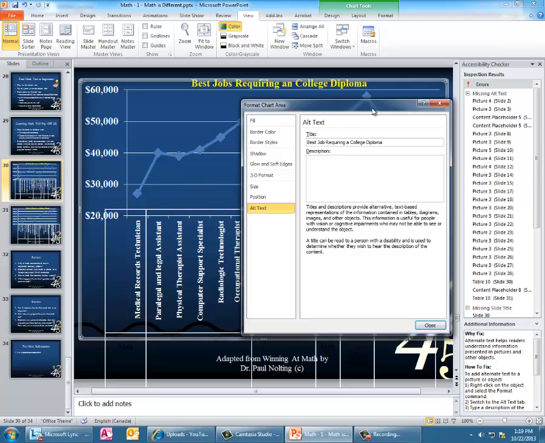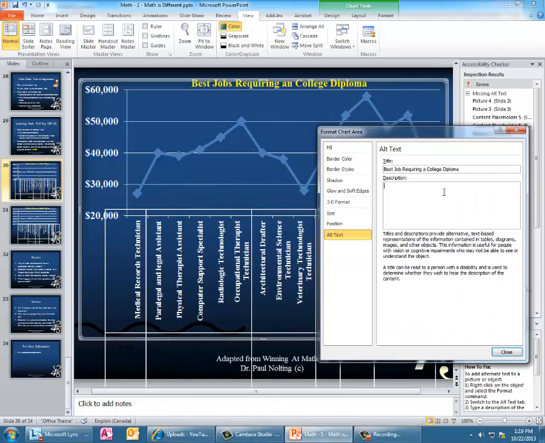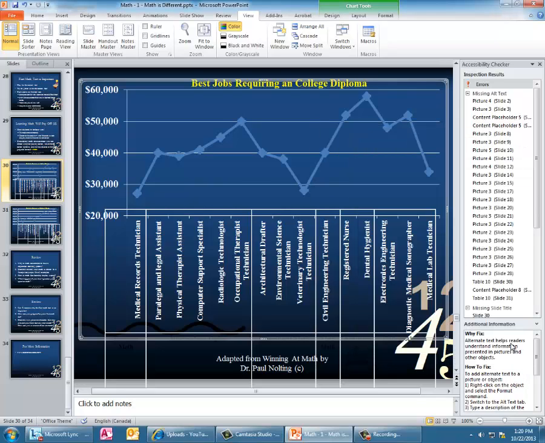For the description, what I want to do is tell the person what they should be seeing. As the amount of math education increases, so does the salary. And click on Close. Of course, I could type more if I wanted to, but I'm just trying to demonstrate that.